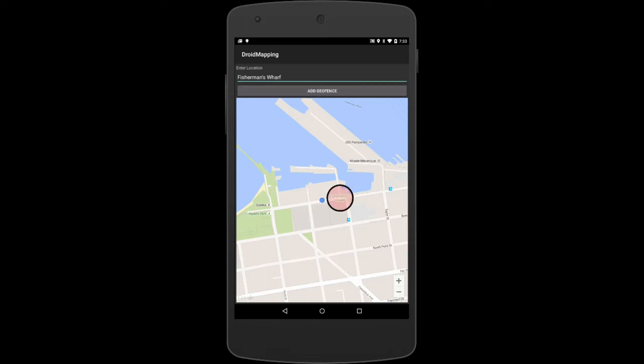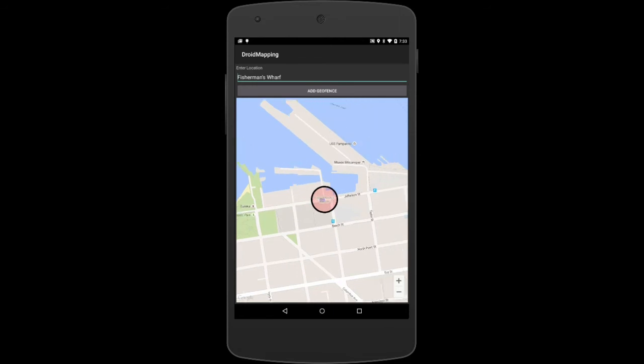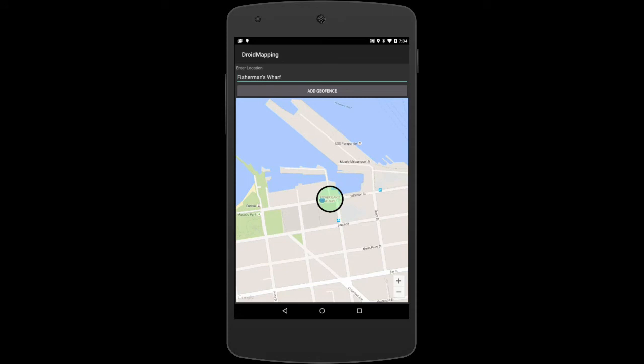So let's try this again by adding the geofence back. And we could, of course, use any location we want. And what I want to do is go ahead and, again, change my location so that I cross that threshold. Now, you have to be a little bit careful here. Notice that I jumped into the middle of the circle and it didn't trigger the broadcast receiver. And that's because the API is very sensitive. We have to actually cross that perimeter threshold. If I jump right into the middle, it's not going to detect that.